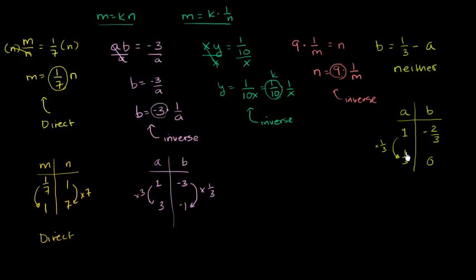So notice, if this was direct variation, we would be multiplying this by 1/3 as well, which clearly we didn't. And if they varied inversely, we would be multiplying by 3, which clearly we didn't. We just got some other number. The scaling actually didn't matter. What happens is that things really just got shifted by some amount. They got shifted by 2/3. So this is neither. They neither vary directly nor inversely. This last one right over here.